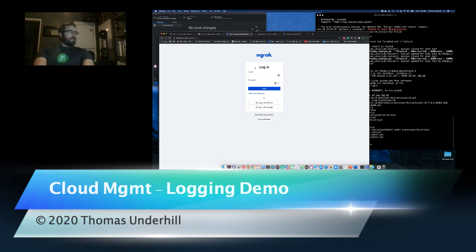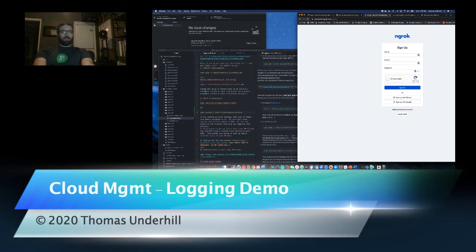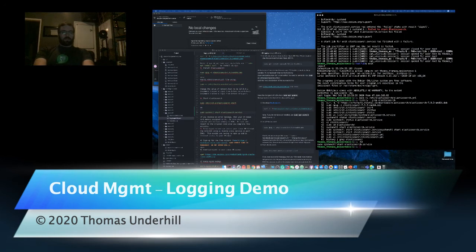Okay. Now if I go here and say sign up for free, it just asks me for my email, my name, and I set a password. You can also sign up using your GitHub account, by the way, or a Google account. So if you don't want to have to create yet another account, you can sign up with those, and just authenticate using that instead. All a matter of personal preference.